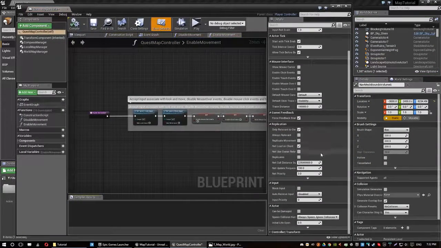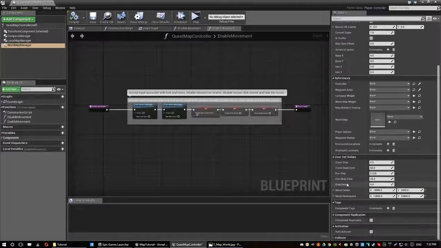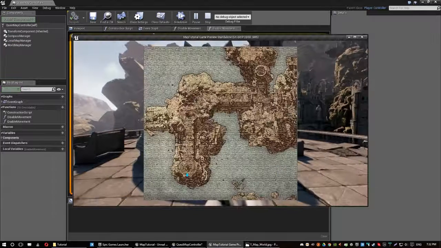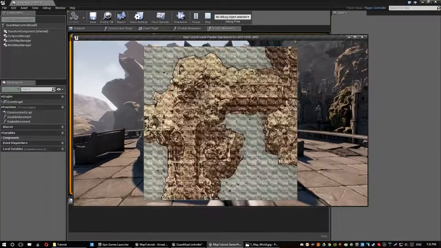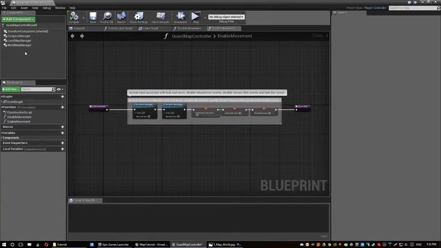The world map also has a whole lot of settings, again back in the world map manager, so you can change how big the zoom is. So at the moment it's set to 0.5 of a step. If we go into here, so that's half a step. So every time you zoom in it gets 50% bigger, but you can certainly set that to whatever you want.